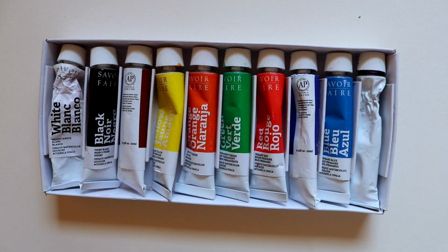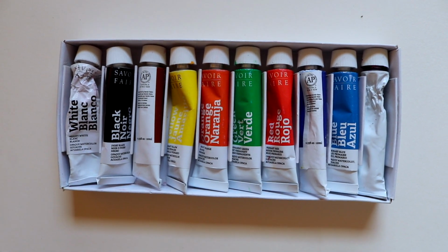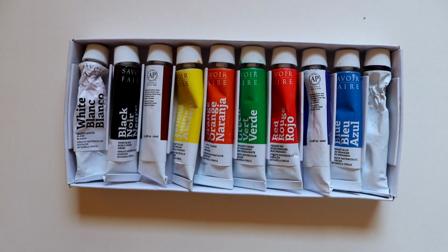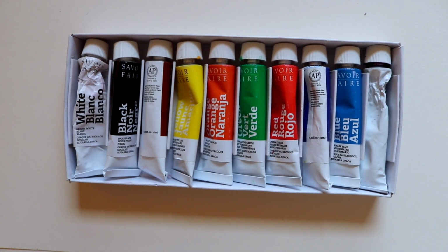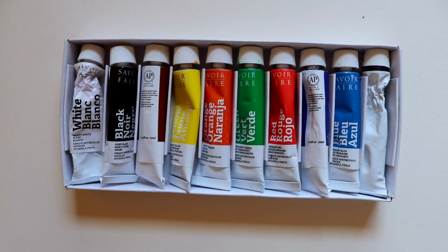So for this next painting, it took me around 47 minutes, and I used the Savoir-Faire gouache, and it was $17 for 10 tubes, so that's around $1.70 per tube.